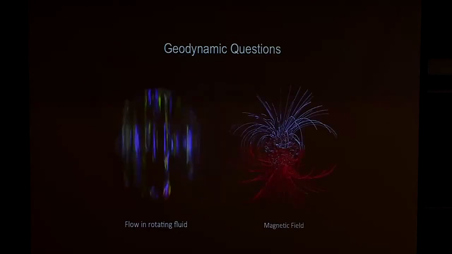Okay, so the scientific questions for this problem are really how do we organize fluid motions in the core that are able to interact with the magnetic field and allow us to regenerate that magnetic field. And this is a numerical simulation from one of Hero's calculations. What you're looking at there is the vertical component of vorticity. If you think of fluids that are rotating around or spiraling like this, you take out your right hand, you point your fingers in the direction of the spiral, and your thumb points in the direction of the vorticity. So these are vertical vorticities, fluid motions that are spiraling around like this. And those motions are very helpful or constructive in terms of regenerating magnetic fields. So that's, in some ways, the science question of the dynamo problem per se.